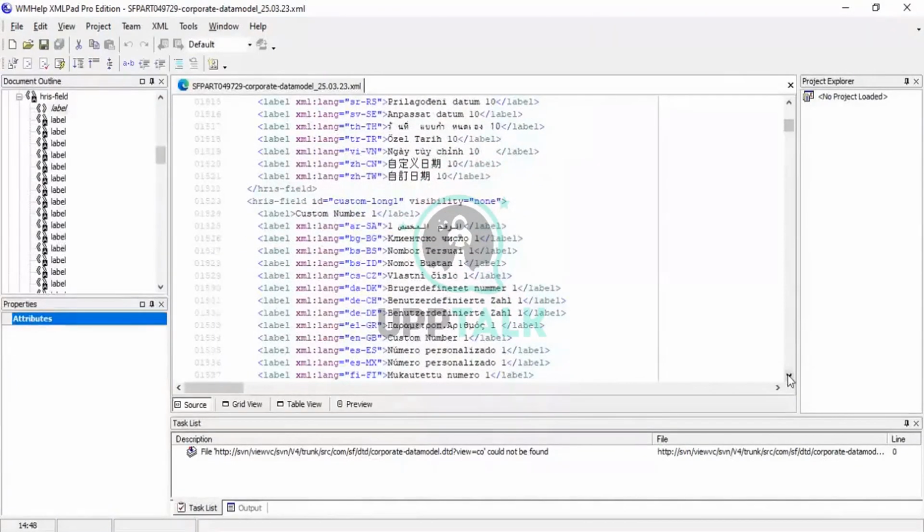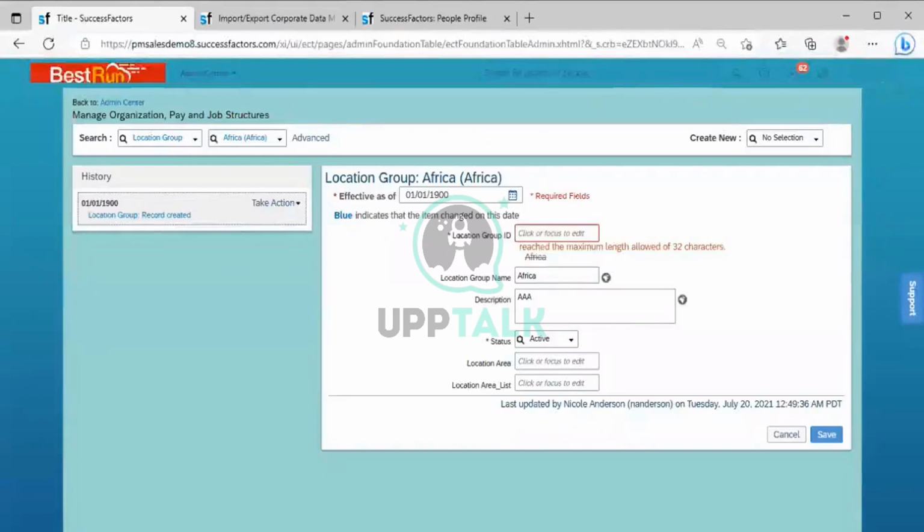That is why we have custom string, date, number, because this defines the behavior of that particular field. I'm creating a field, but how the field will behave in the front end, that is defined here. Now you can see a field is there and that field is specified as a date.